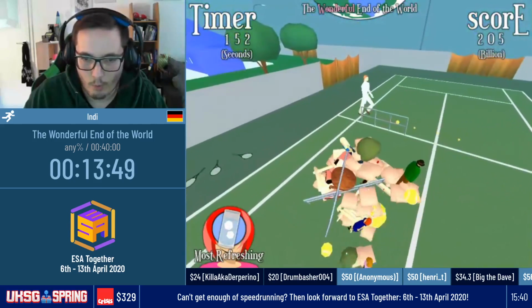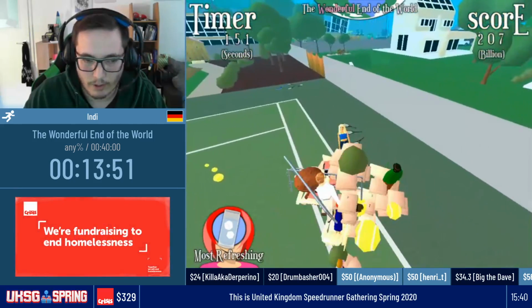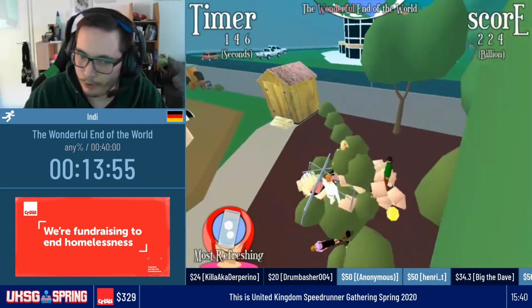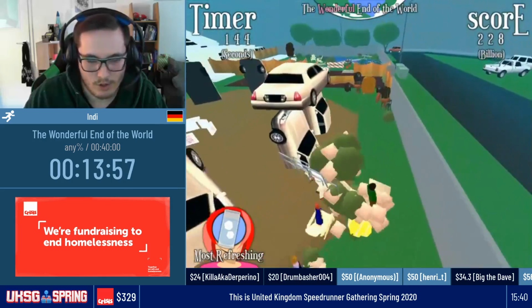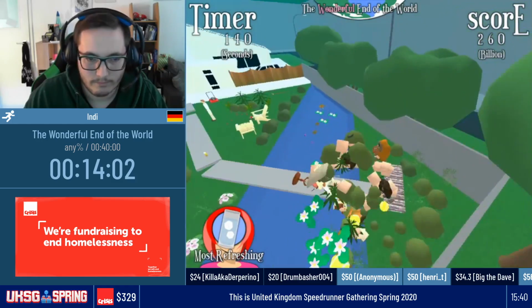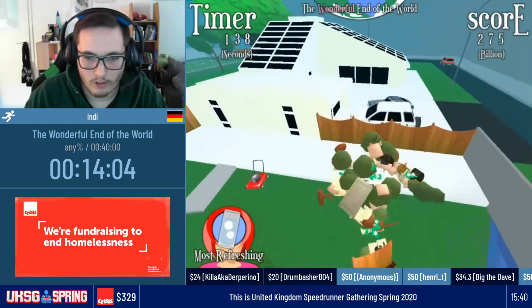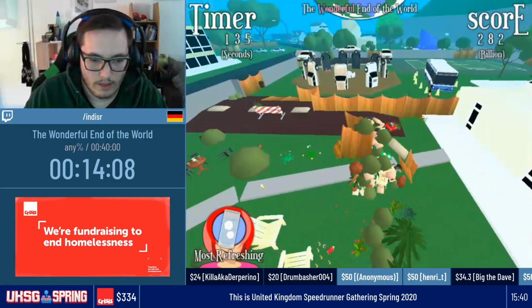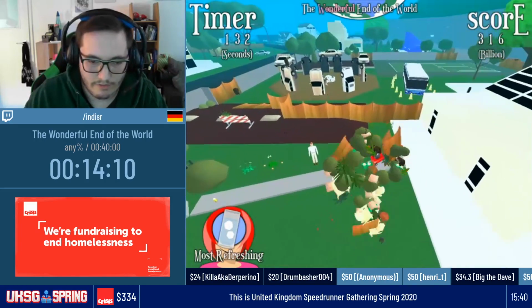Also, I do not know why this woman is standing on top of that tennis ball. And I'm pretty sure the game has no logic for that either. But that's fine. Getting the turtles, getting the bonds, getting... There's still quite a few small stuff that we need.